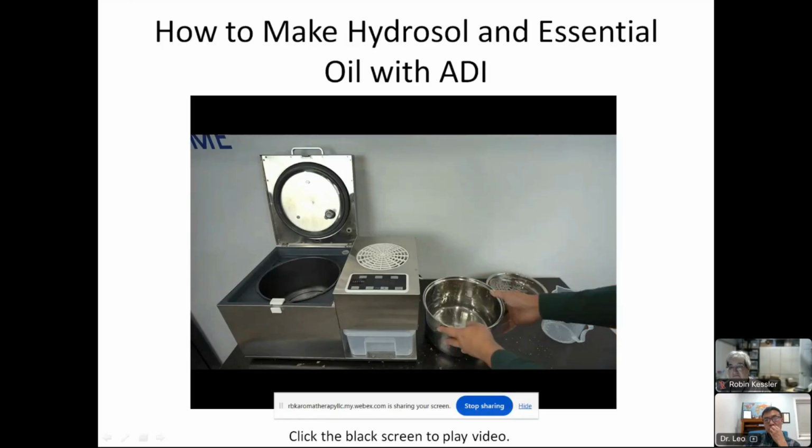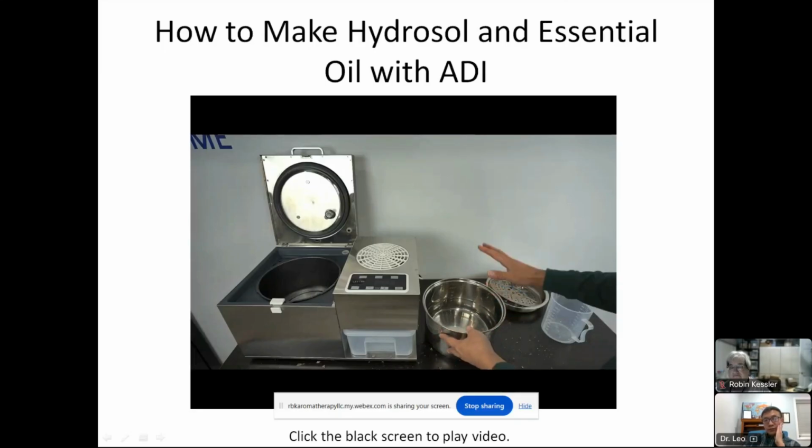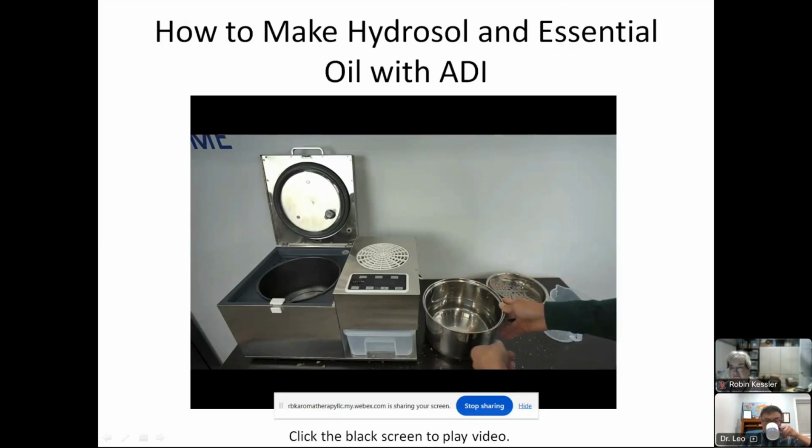The question a lot of people ask is what water they can use. You can use natural water, like well water, rainwater, or river water. They are good quality because that water doesn't have chlorine. I'm using city water, but if you want to use city water, it's okay. Just use filtered water. I'm using filtered water today. The filter can help remove the chlorine, those volatile things from the water that may go into your hydrosol and change the profile of your hydrosol.